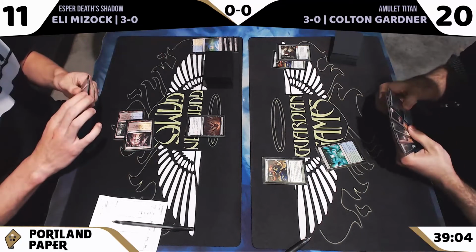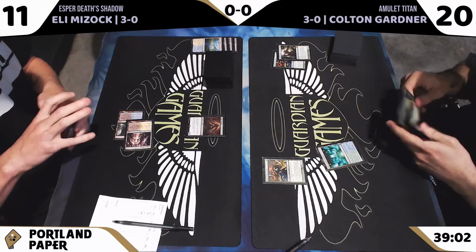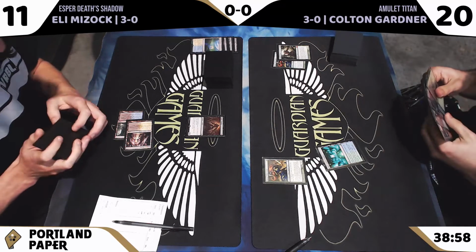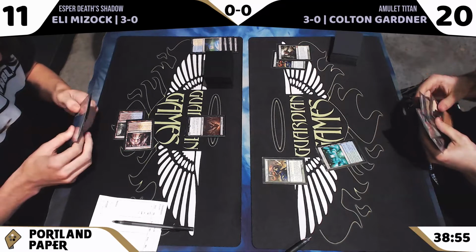Yeah, Eli doing what you want to be doing on Shadow. You got some disruption or interaction, followed by a threat. So had a Thoughtseize, had a push, had a Death Shadow, all in by turn 2.